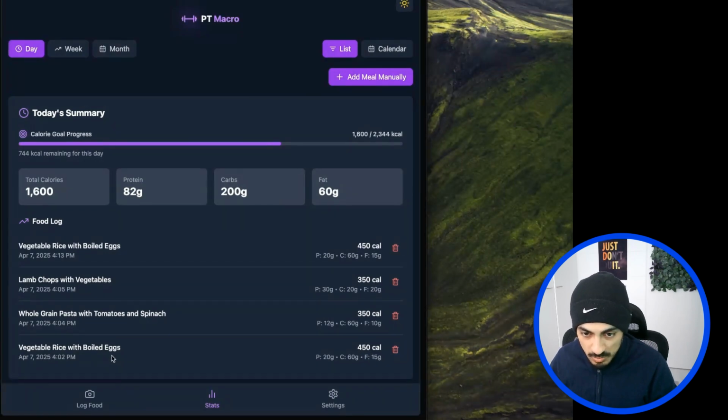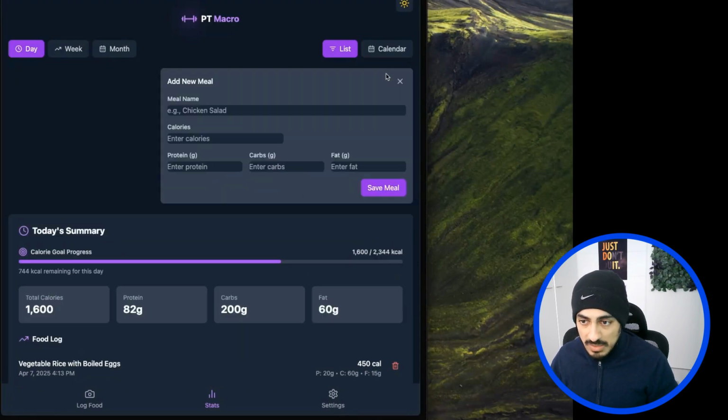So I had 2 vegetable rice with boiled eggs, then the lamb chops, and then the whole grain pasta with tomatoes and spinach. And it looks good. 82 grams protein, 200 grams carbs, and 60 grams of fat. I'm still under my ideal calorie, which we determined by using the calorie calculator.